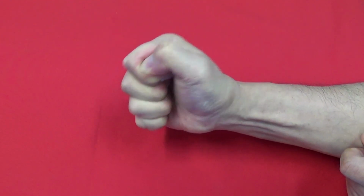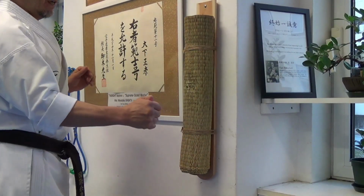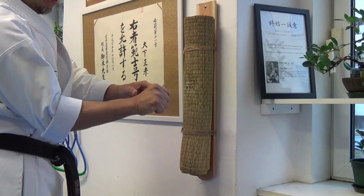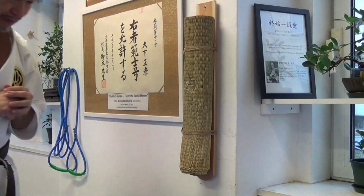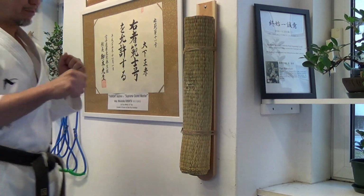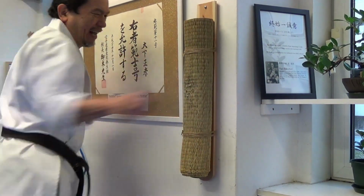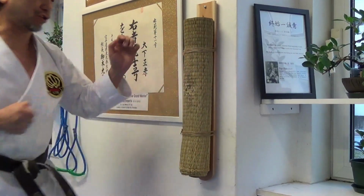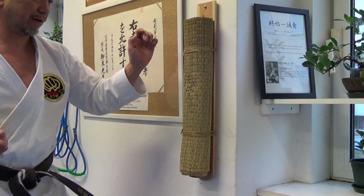Okay, this is number two, Oyayubi Ippon-Ken. Now let's try Oyayubi Ippon-Ken. This is Oyayubi Ippon-Ken. Here, like this, okay? Eisho! Eisho! Eisho!